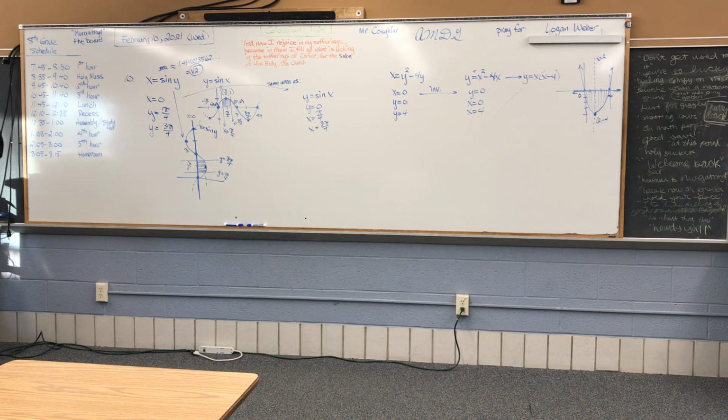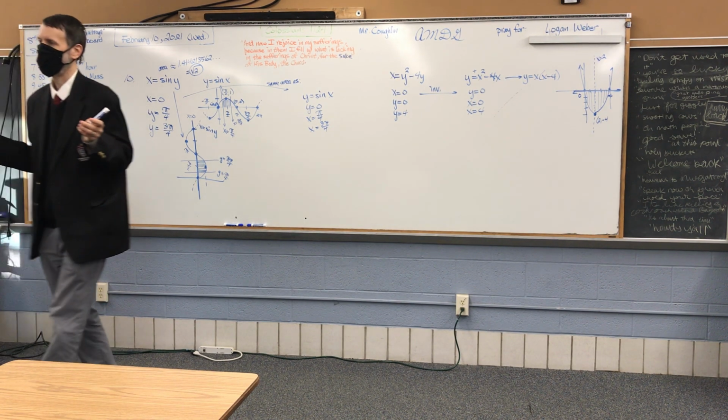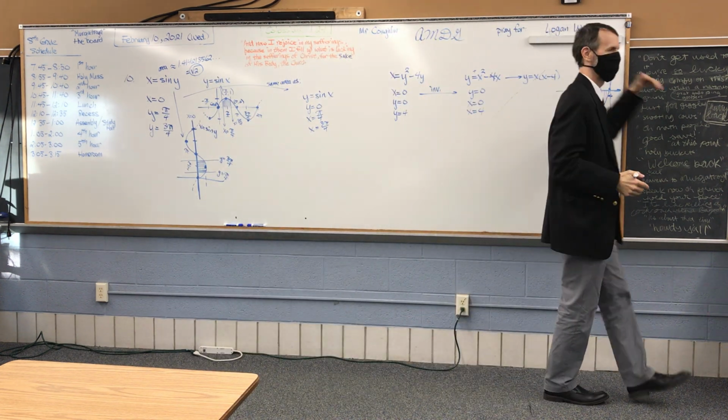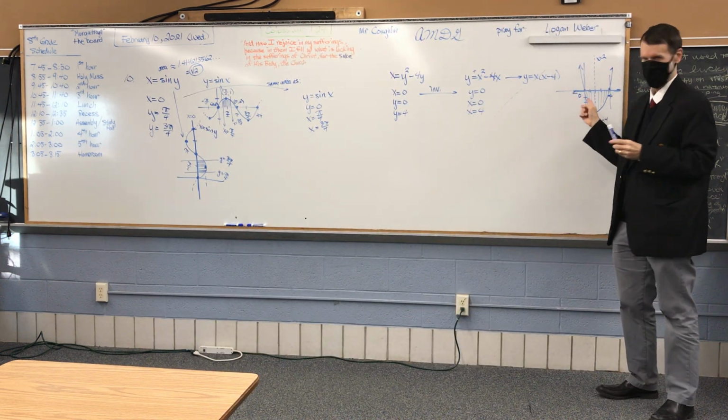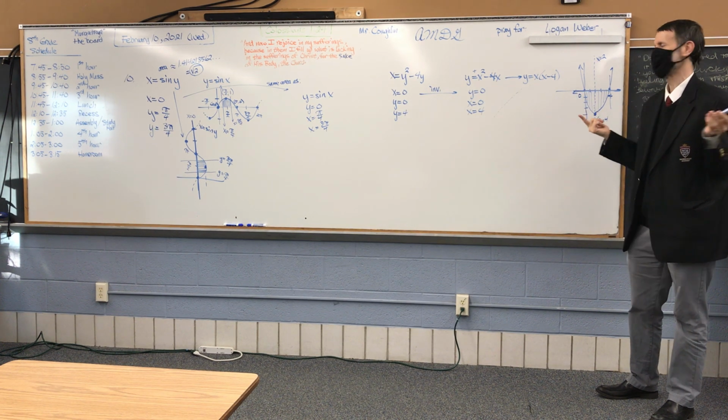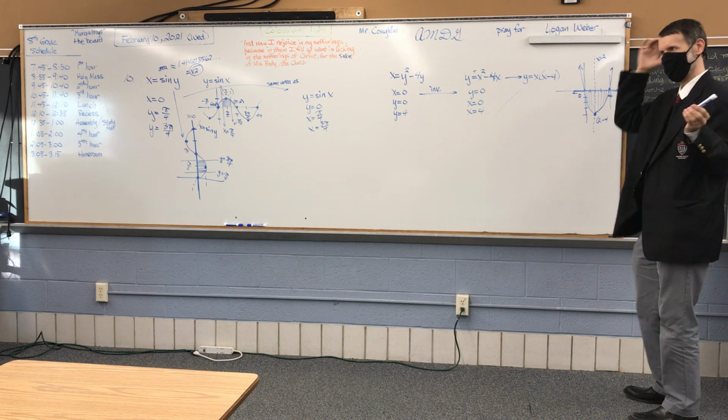4. When I ask about the area under the curve, it's usually for things above the x-axis. This dips below. Anybody tell me what that's probably going to do to our area? Negative. It's going to register as negative, right? Which is actually kind of good.